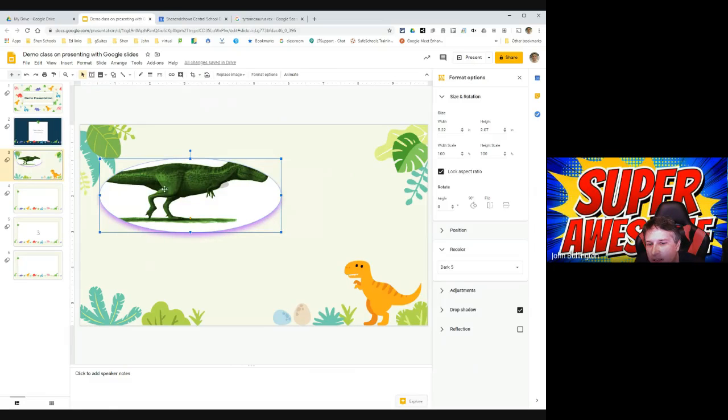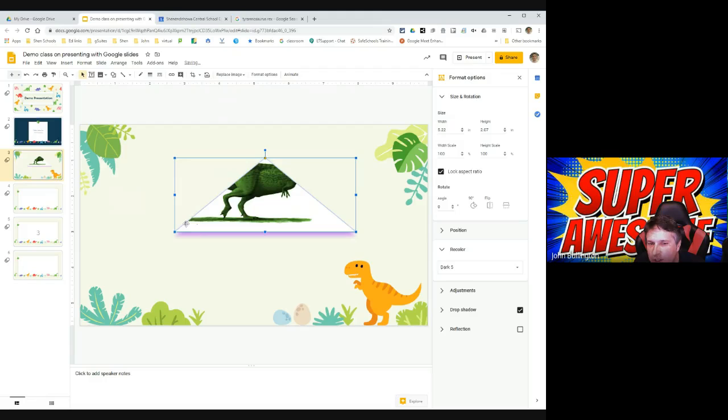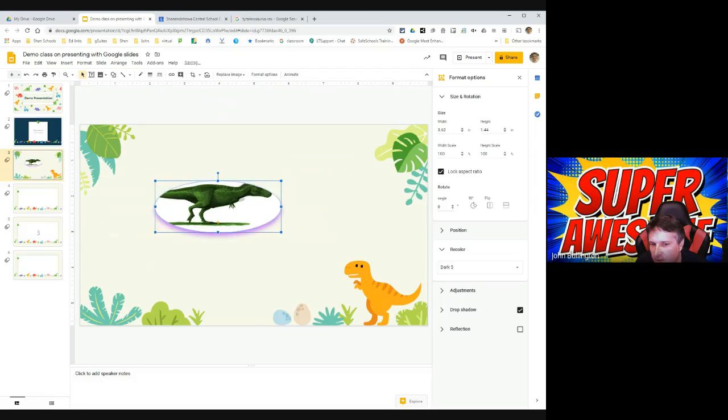Okay, so it literally crops the image to the shape that you selected. You can barely see the little eyes there. Probably should have chosen a different one that's a little bit better. Let's do it on a triangle. Okay, so you can crop any image using a shape if you want. As always, Control Z is undo. So if you hit Control Z enough times, it'll bring you back to where you were.